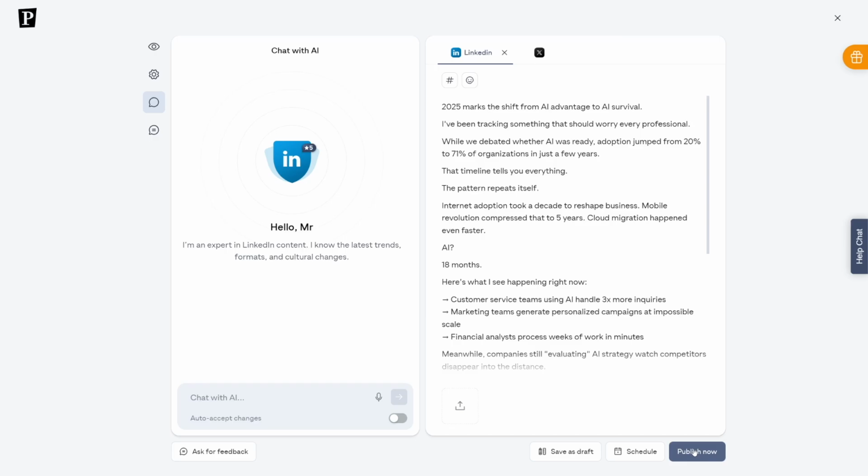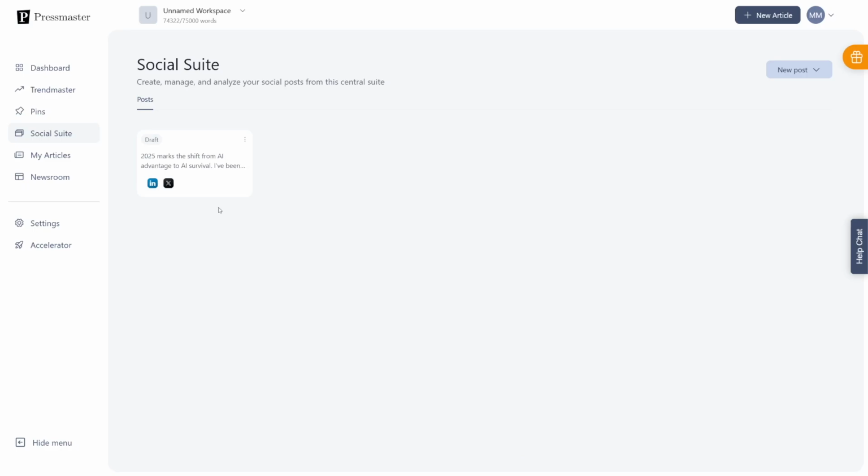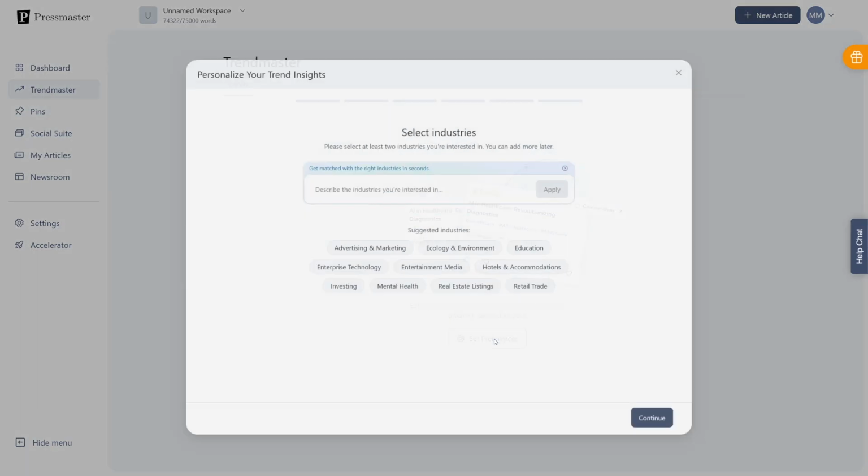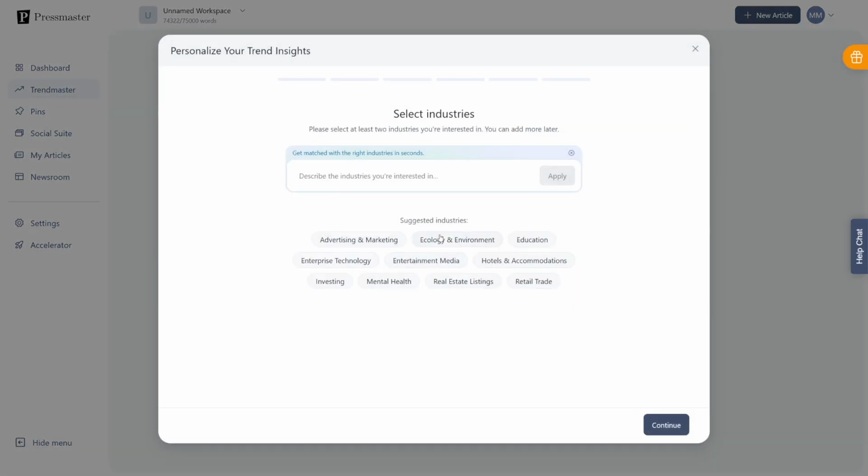If you've made the integration. I'll just save this as a draft because I want to show you something else, which is Trendmaster here. You have to set this up whenever you make yourself an account. You set the preferences here. And this is going to analyze the trend within your industry, and it's going to give you a lot of info and a lot of ideas so you can choose your topics. This is really good and a lifesaver also. It just saves a lot of time. You don't have to research anymore. It's just going to do it all for you.